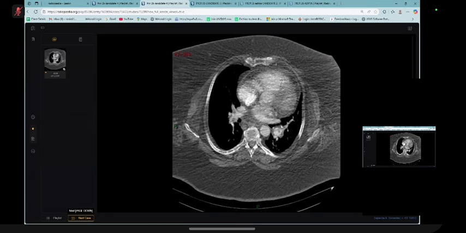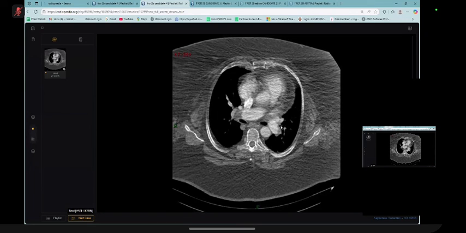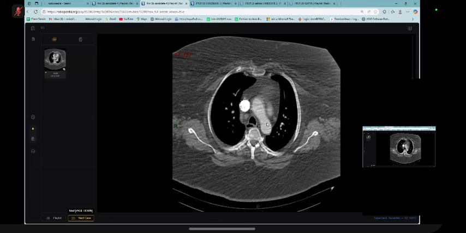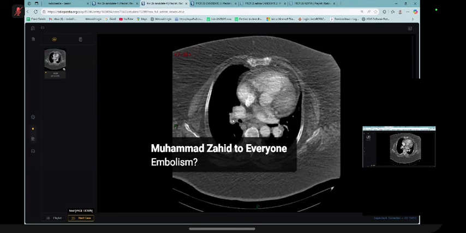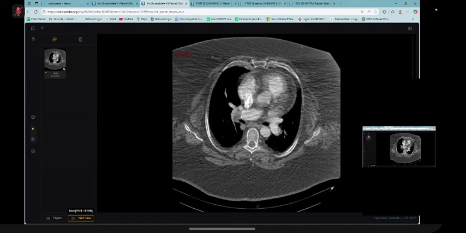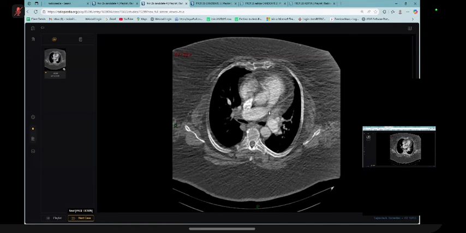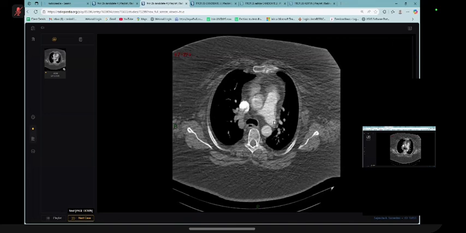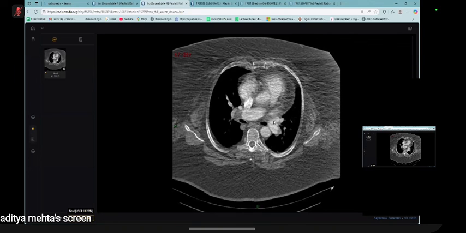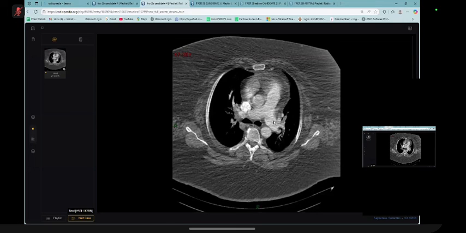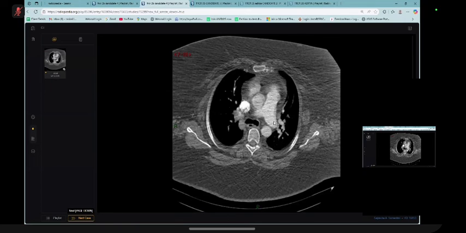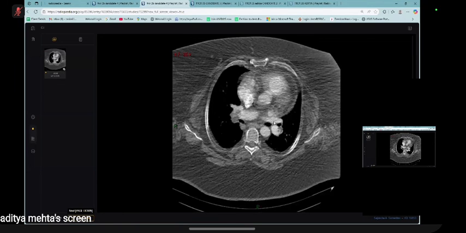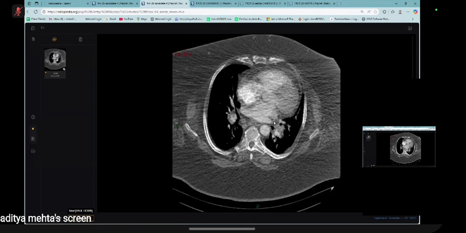The patient is having breathlessness. The patient is having high BMI. Sir, I can appreciate pulmonary embolism in the right pulmonary artery. So how will you manage? Sir, immediately inform the referring physician and ask for embolectomy and also anticoagulation for this patient. Okay. All right. And that was also the main safety finding.